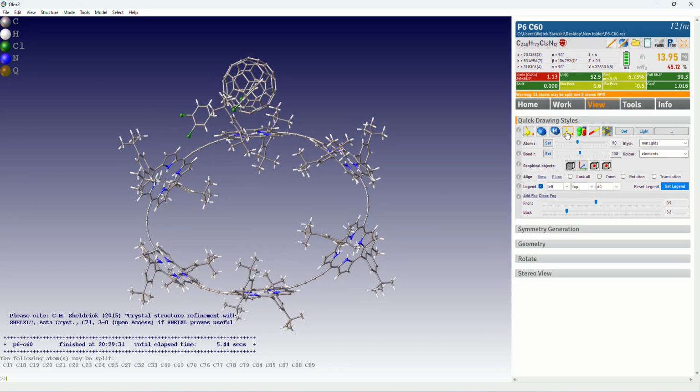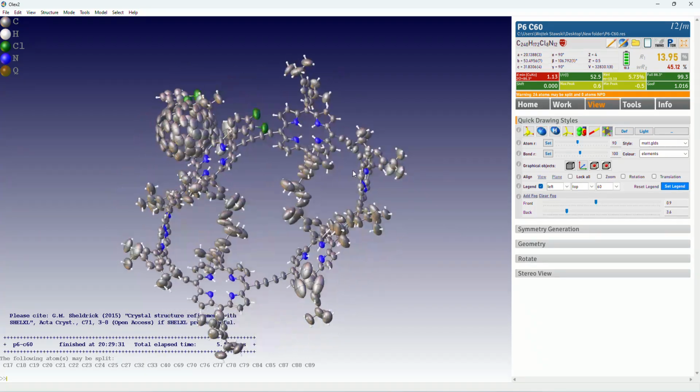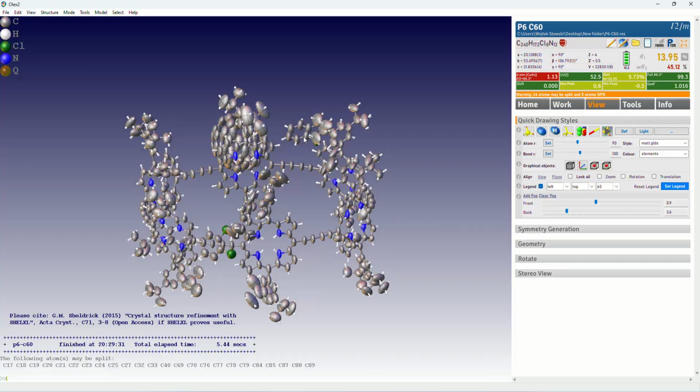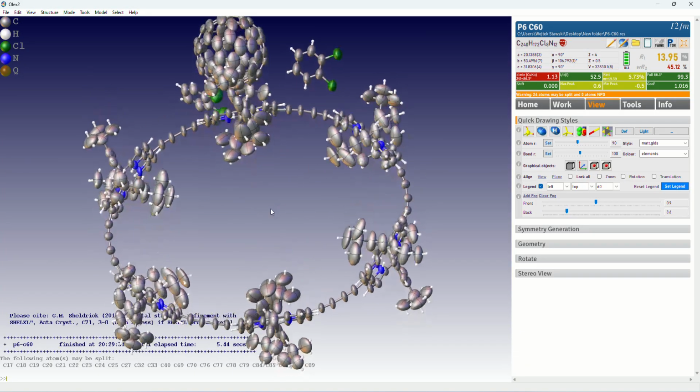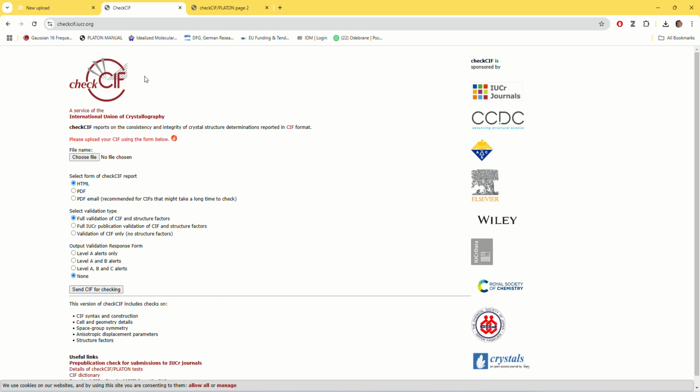So anyway, let's say we did our final refinement. We are happy with our crappy model, but well, that's as good as we could get with this data. So we want to run CheckCIF, right? So we go to the CheckCIF website, we can upload the file, and usually journals, and in general it's good practice, ask to output a response for A and B level alerts. Then we'll copy paste it to our CIF file and we'll be able to answer them. So I already did that, so here is what we get.